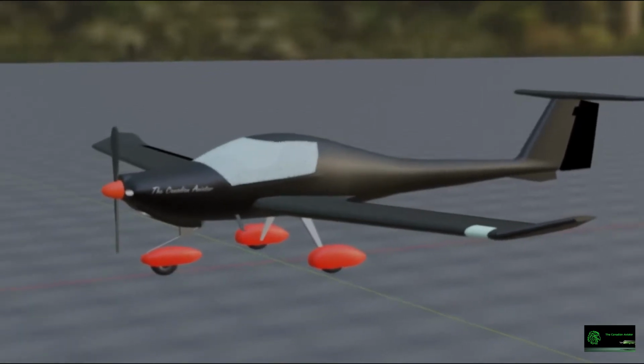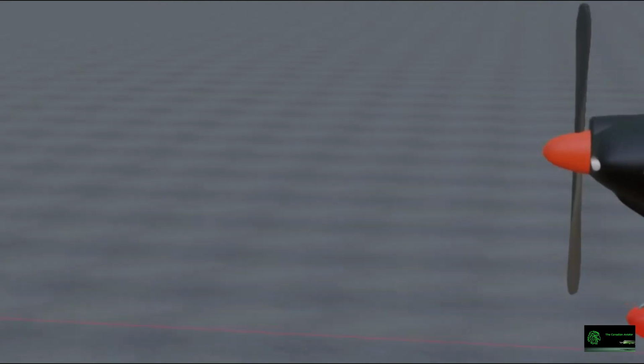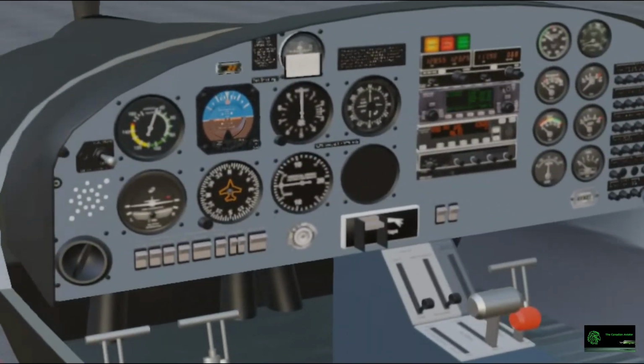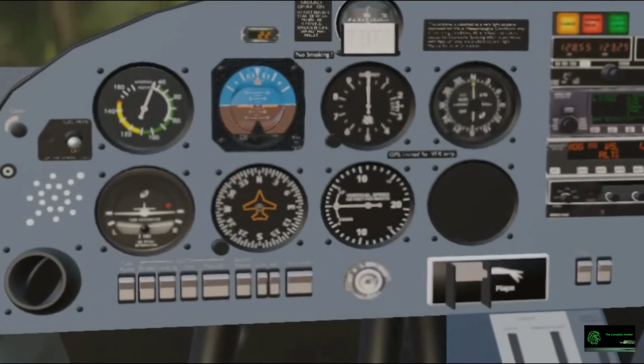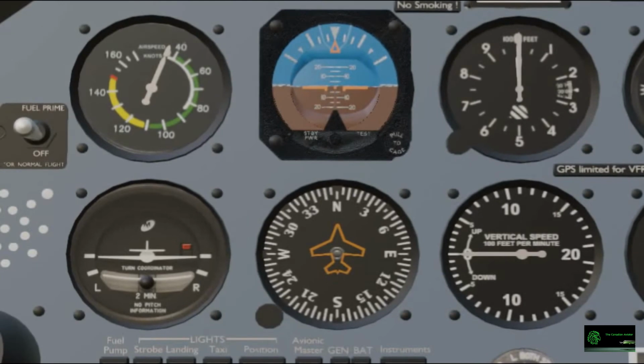Let's call the name of a few instruments in the cockpit. I will be using a Diamond DA-20 Katana for illustrative purposes, which reflects any general aviation aircraft. I will go into more detail in my future episodes. Let's start from the most important and interesting instruments.